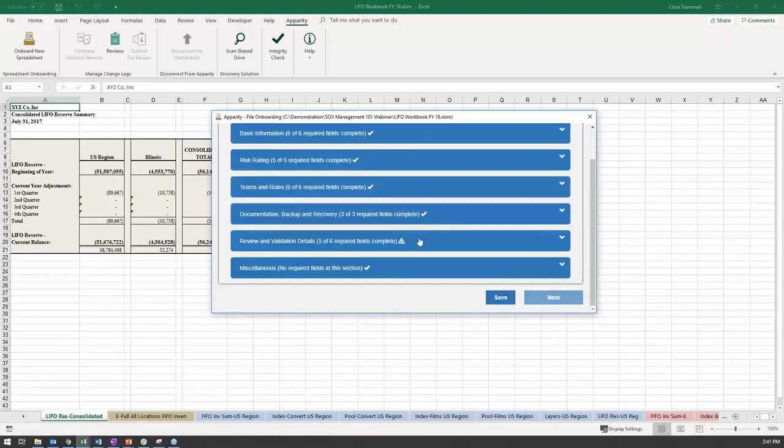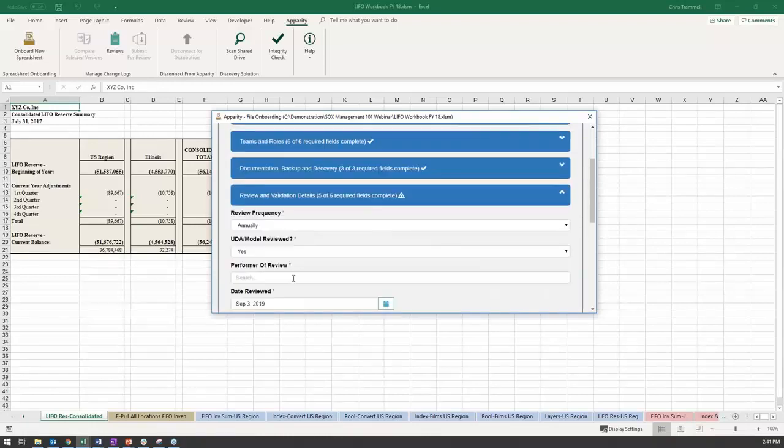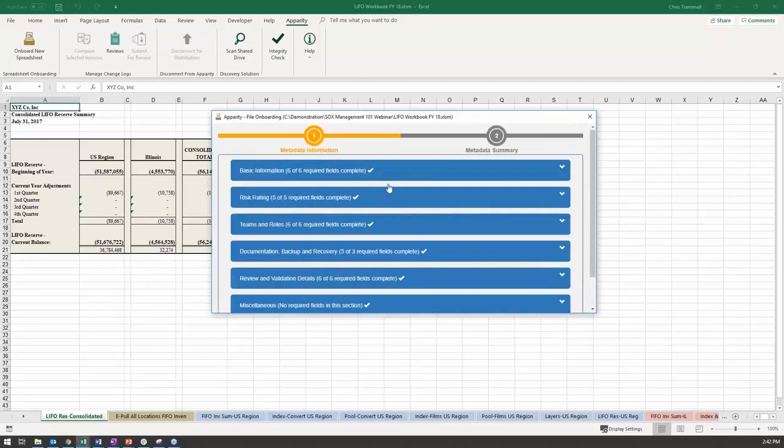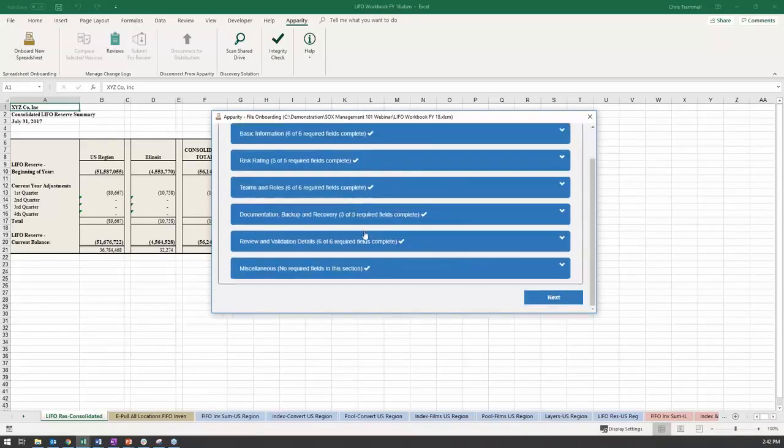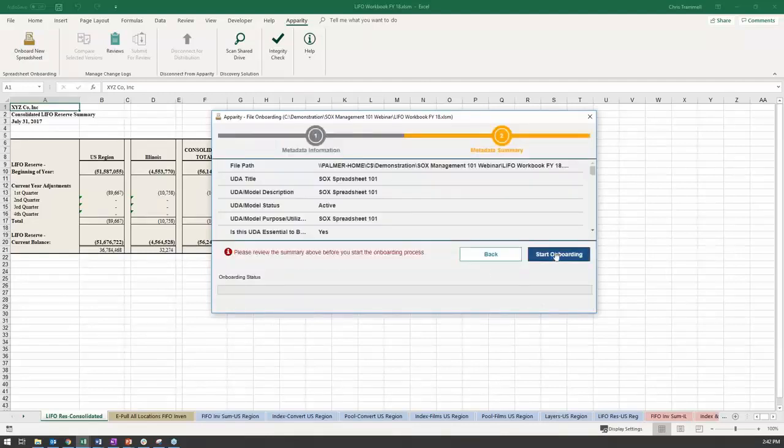Again, as we look through, each of these is highly configurable to your environment. And so I've chosen a very complex example today of all the different fields that you can use. Some customers choose to have 5 or 6 different fields they want to fill out. Others get up to here, we see 30 or 40 different fields. Really, what this form is designed to do is map to your policy for the critical information that we want to collect against each of our spreadsheets. So I'm going to hit next and click start onboarding.